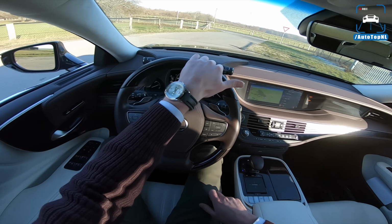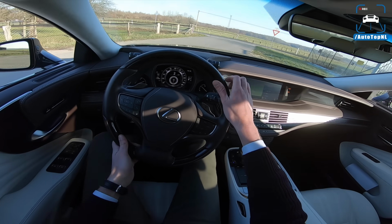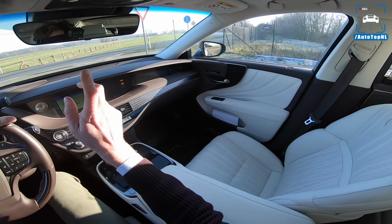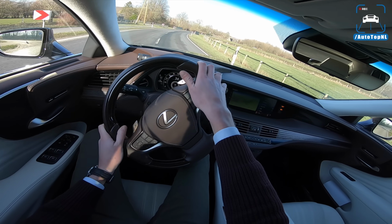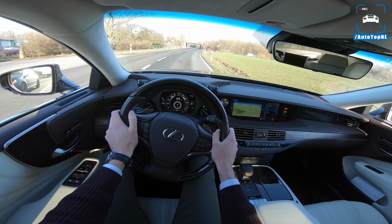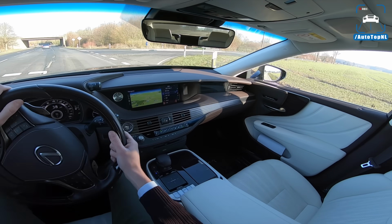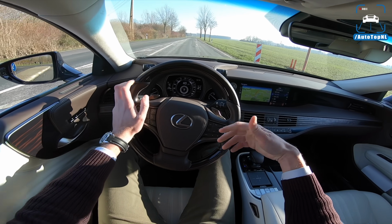So now let's test the thing we are here for, because I want to know how this drives in comparison to the LS 500 hybrid, which, as I said, I didn't really like drivetrain wise. I thought it felt so underpowered. It is a big heavy car, and it doesn't feel luxurious if you feel like the car is underpowered.